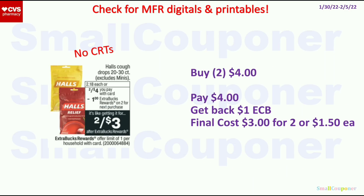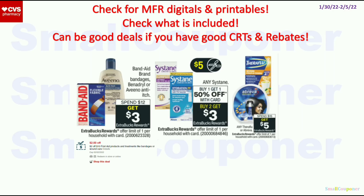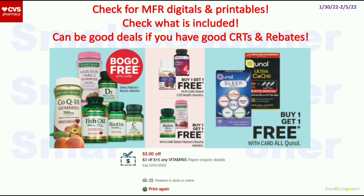The cough drops are 2 for $4. When you buy 2, you get a $1 ExtraBuck, limit of 1. Buy 2 for $4; if you have inserts, it could be a better deal. Pay $4, get back a $1 ExtraBuck — final cost is $3 for 2, or $1.50 each. For the Band-Aid, Benadryl, or Aveeno deal, I'll wait to see if we get manufacturer digitals and printables. I have a $2 off $10 CRT that can be used with that deal. I also have a $3 off $15 vitamin CRT, and those vitamins are BOGO free — in the past we've gotten glitching CRTs that made vitamins free or very cheap.